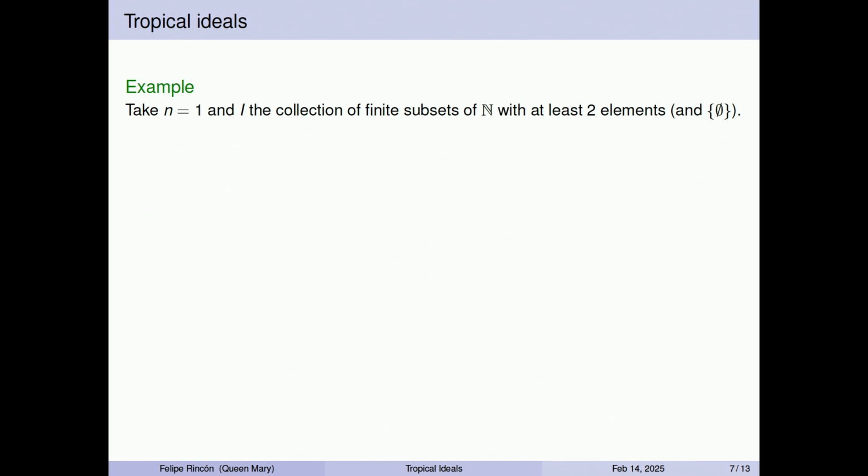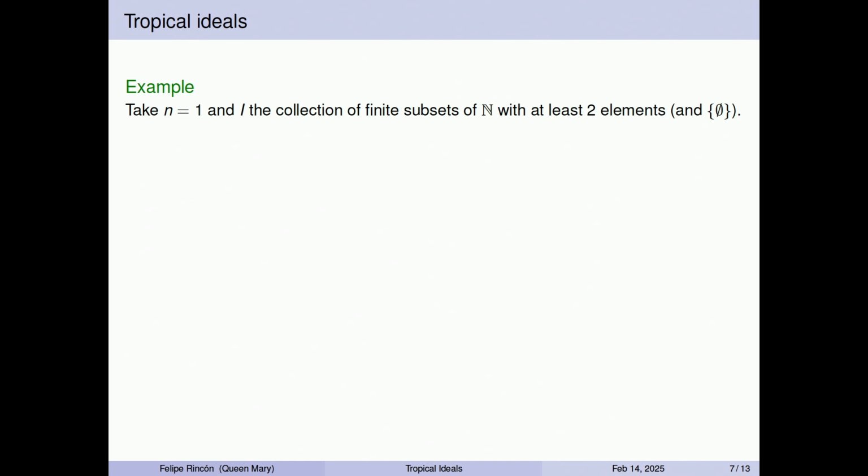Can you think of a classical ideal with coefficients in a field where the supports that you see are exactly all subsets of monomials that have at least two elements, like 1 and x squared, x and x cubed, x and x squared? Does that make sense? So it should be an ideal in one variable, right? And I want the polynomials here to have supports any pair of monomials that you give me, or triples of monomials, or quadruples.